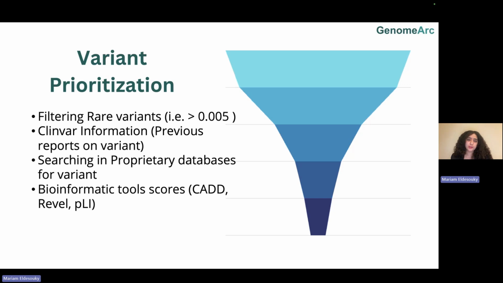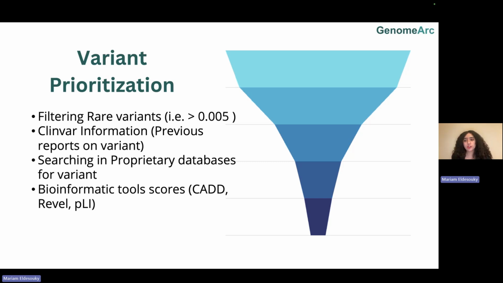So when we talk about variant prioritization, there are certain criteria that are based, of course, on ACMG that we do in the beginning to sort of minimize or prioritize certain variants. So when we talk about whole genome sequencing, we usually get a VCF file that contains on average 5 million variants, which is a huge number to do manually. And then if we're talking about exome sequencing, we get around 100 to 200,000 variants. So again, this is a huge number to look at in SMVs and SVs.